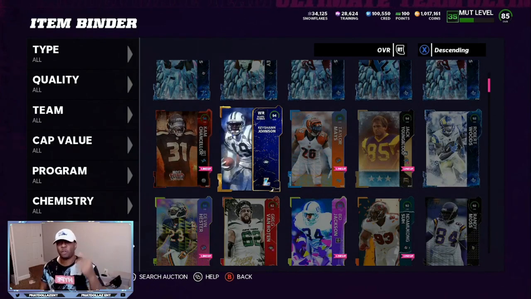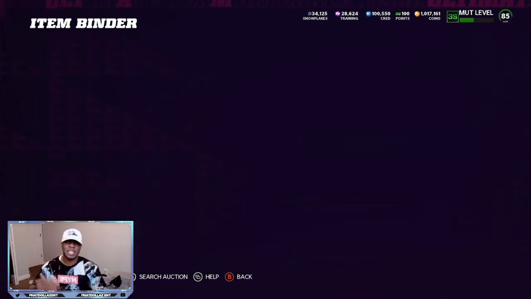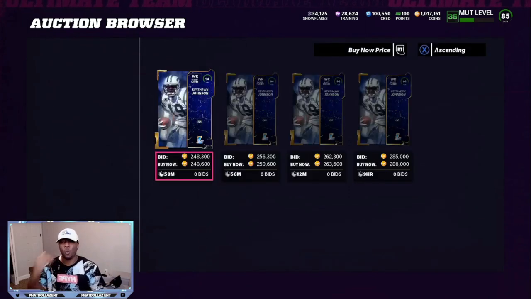So if you look at this Keyshawn Johnson, I sold off this Keyshawn Johnson a week ago for 295,000 coins. Then I turned around and picked him up right before Christmas for 203,000 coins. Now that the market is on the rise, he's back up to 250K-ish. I can sell him off and this will get me a Kelvin Johnson for my Lions team.